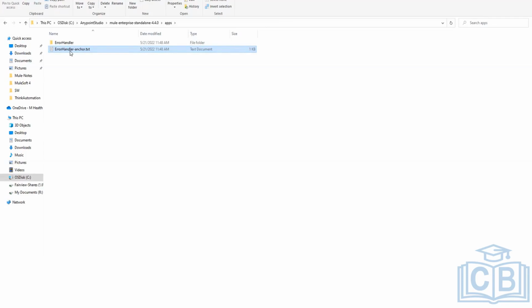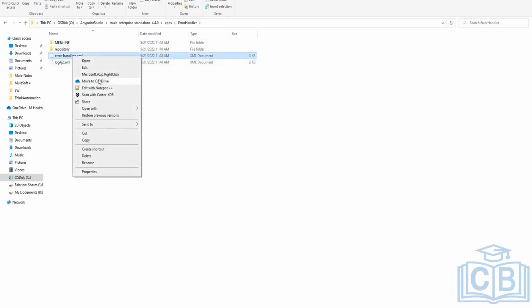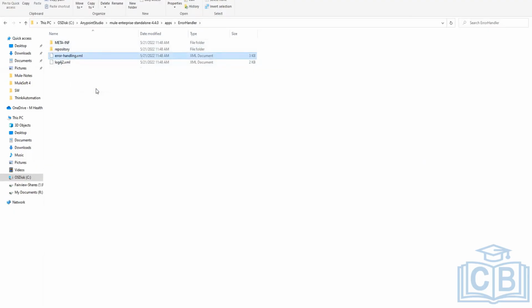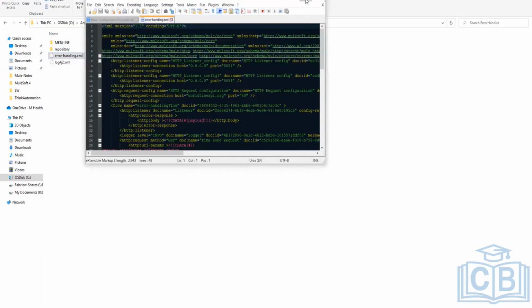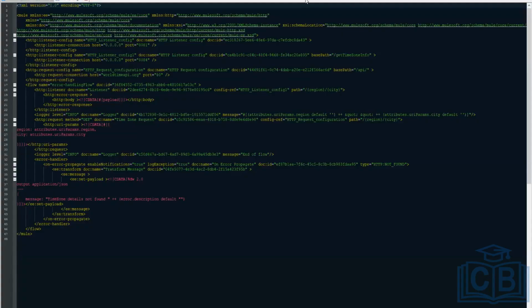Now go to that error handler folder, and go to the XML file, see the XML error handler. Oh, I'll go back. Sorry. Here you can see the port. 8080 is there, right? In which one?